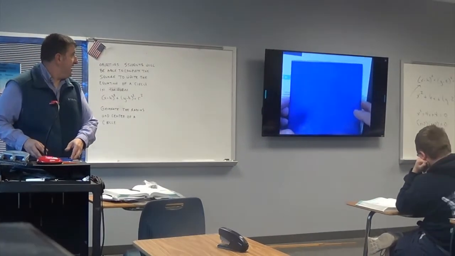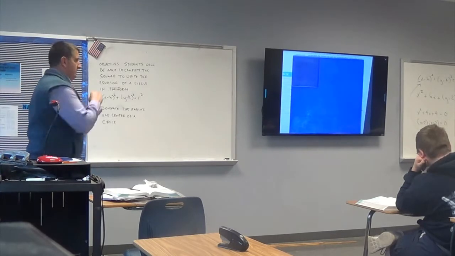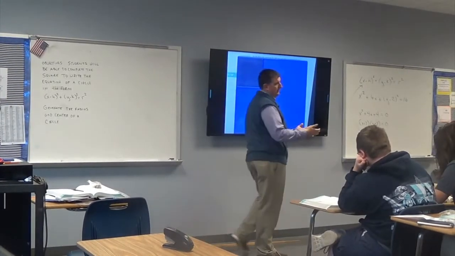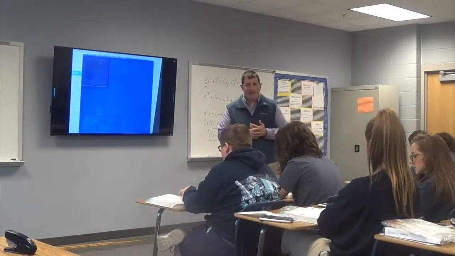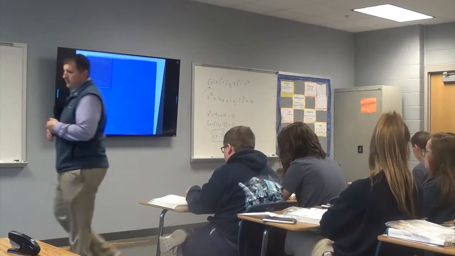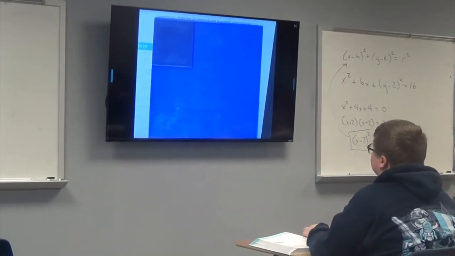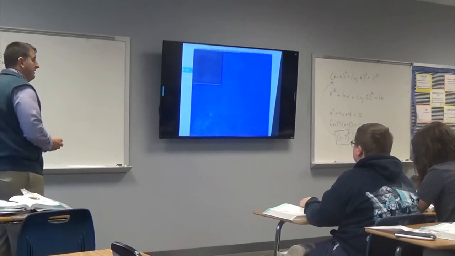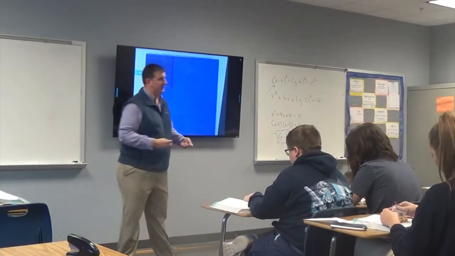When you look at these algebra tiles, the x squared is positive. So I'm going to put my x squared in the top left corner, bottom left corner, bottom right, or top right. Matters none to me. Now, there is 6 total x terms, correct? That's what b stands for. Is 6 positive or is 6 negative? Positive. So that means we're going to be on the green side. We're going to be on the positive side.